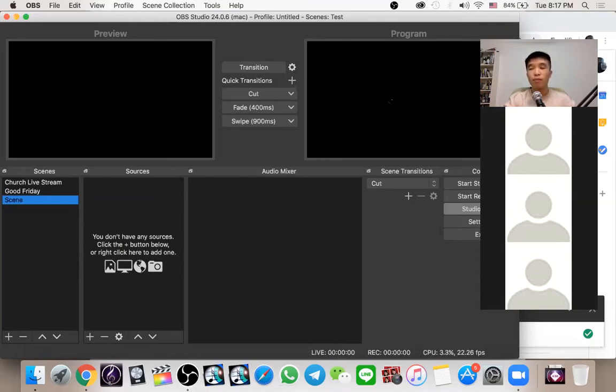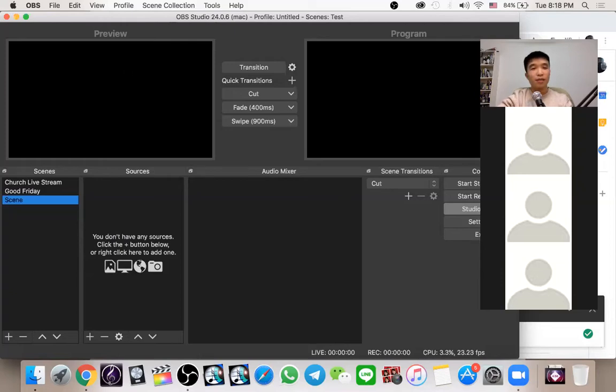Then Program is what your viewers see. So for example, today, maybe your family is watching the church service. They are the viewers and they are watching the program. In other words, what you can see does not equate to what is being sent out to the live feed over here. You have to be very clear, because sometimes you see in the preview that you already sent your PPT, you already sent your sermon, the sound is also very good, but actually the program here is still a black screen, so the viewers are not seeing anything. So be mindful of that.